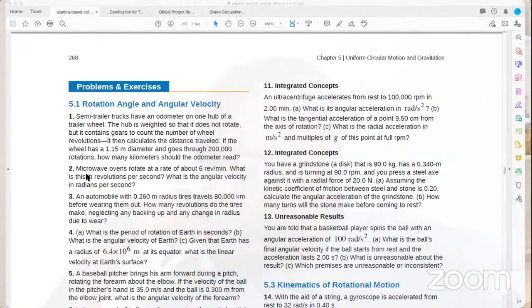Would we use one of the formulas for the revolution and radians together? Would we use one of those? Well, we don't have that, I don't think so. Because all we have is the radius and how far it went.